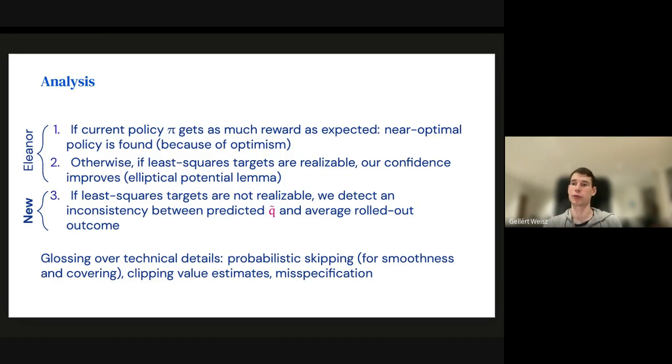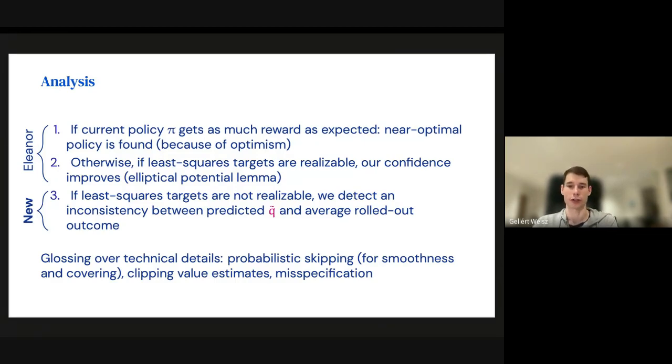And we want to make them smooth so that we can have good covering numbers and these kinds of technical reasons. They make the notation a little bit harder to follow, so I just got rid of all of that. And so for us, it's either skip something or don't skip something. But if you care about the full details, then look at the paper.